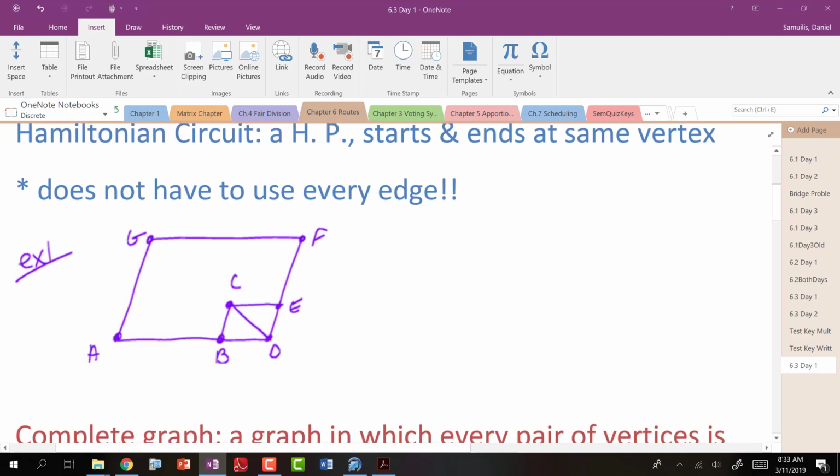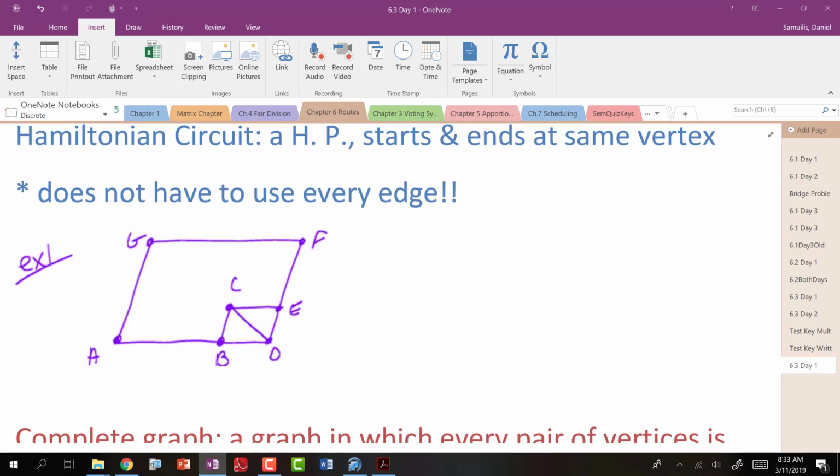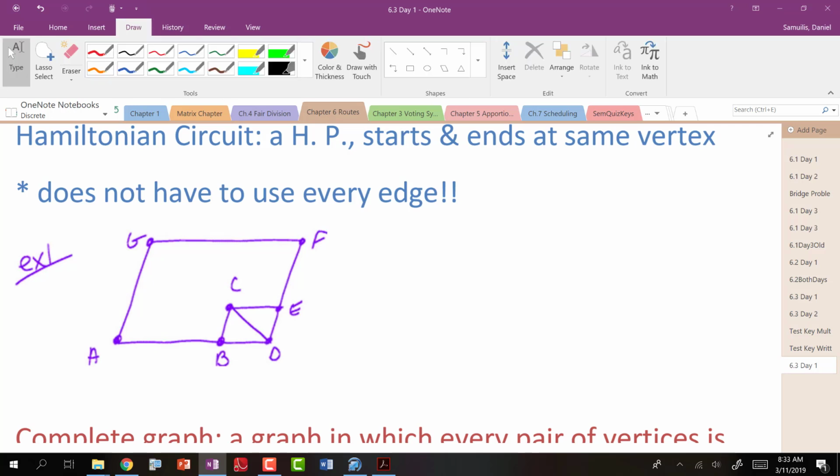Okay, so looking at this first one, I did forget to grab something, but we'll try to make this happen. Let's do a Hamiltonian path first. And again, this was part of your job for your test, like writing out the vertices. So I'll write this down first. Hamiltonian, I'm just going to put ham path, which means I don't have to end where I started. And I don't know if there's going to be hard, fast rules for this. You just have to avoid hitting a vertex twice. Okay, let's just put it in those terms.